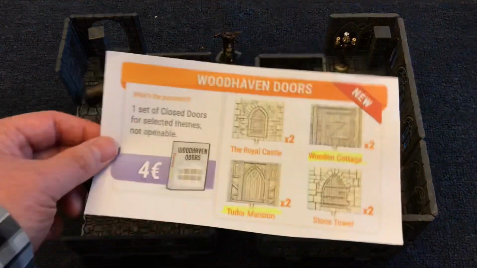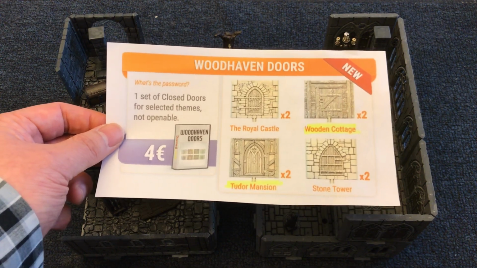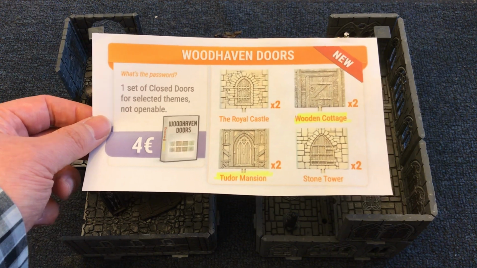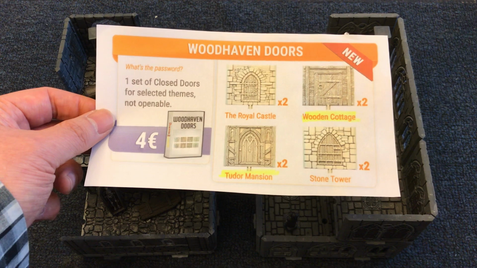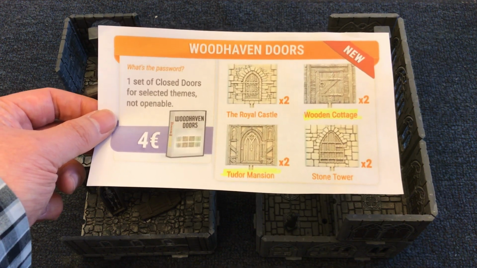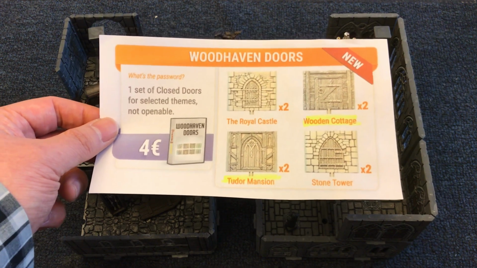As I said earlier, the rooms do not come with a roof or doors, so you'll want to pick up another $5 set. This is the Woodhaven doors. The Woodhaven doors have a wooden cottage and a Tudor Mansion set of doors specifically for those sets. And you can use the Royal Castle and Stone Tower for your fantasy core set doors.